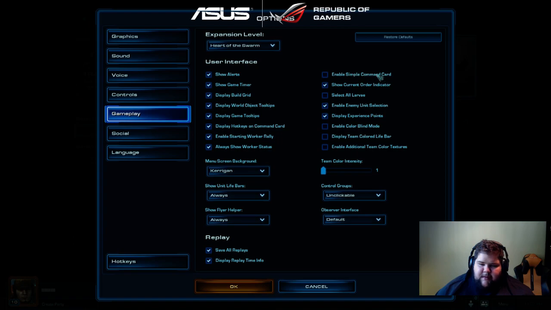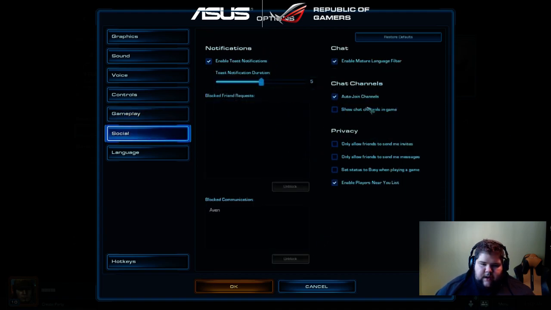The enable simple command card is usually enabled. Disable that. Show alerts is good. Show game timer is really important because when you scout, you want to know, okay, about this time he's got this much. And a lot of people don't look at the game timer. They don't understand it at first. And since we'll be in bronze, I'll be always talking about it. But it's something that really has to be displayed. And social, mature filter if you're under 18, or if you're letting your kid play. And enable players near you if you're in a big LAN party and you want to make some friends. And I really dislike the toast notification.